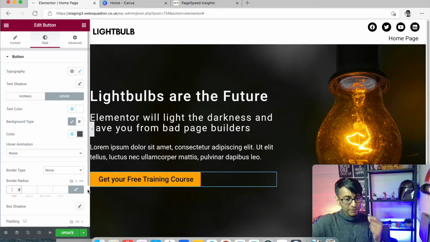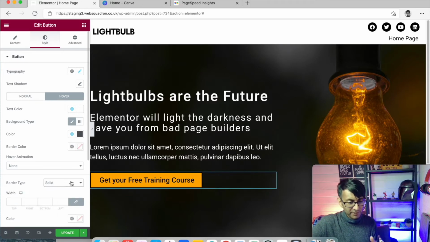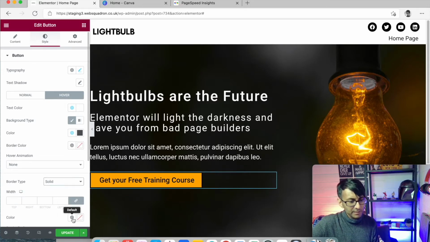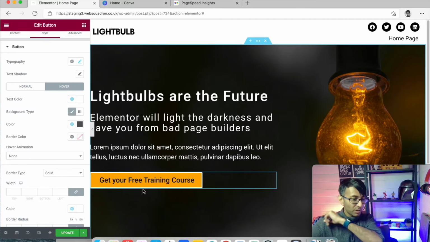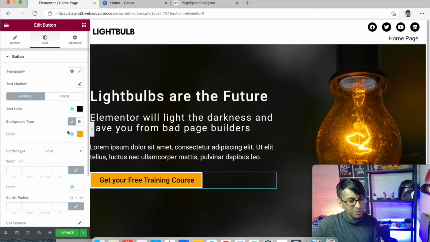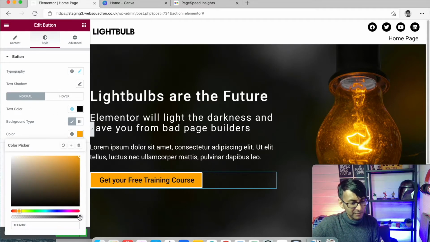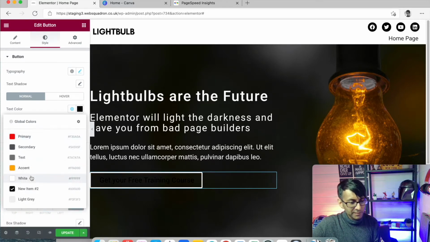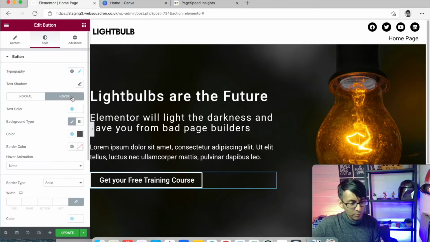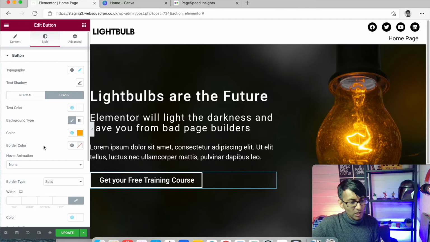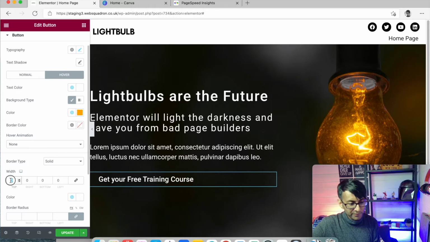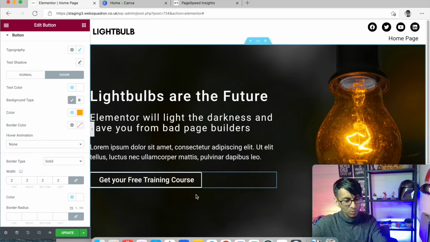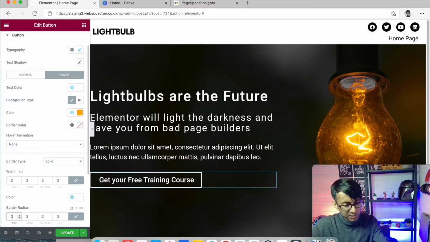I'm going to go for my border radius. I could put a border around this if I want and pick a particular color. So I'm going to go to solid, and I'm actually going to pick white. Okay, in fact, I'll tell you what, let's change this. I'm going to go to normal, and I'm now going to change this background color to be fully transparent. I'm going to put my text to be white. When you hover over it, I now want the background to go orange. The text will stay white. I want the border to be a solid color and white. I want the width of that border to be no more than 2 pixels all the way around. And I want the radius to be 25.